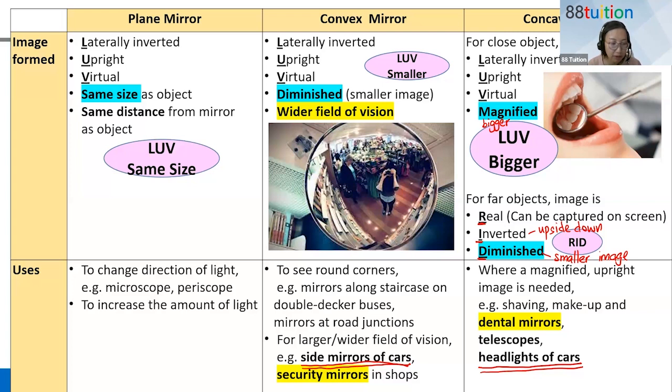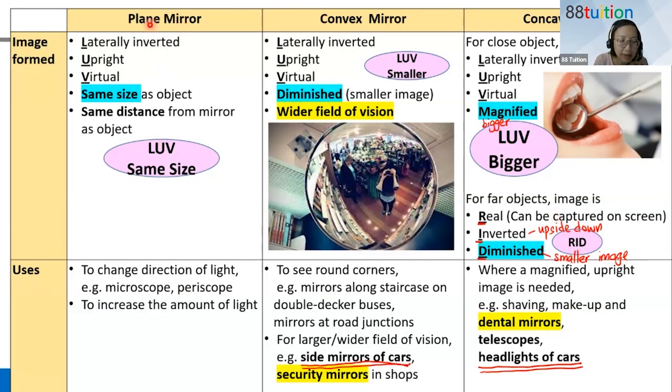All right, so we were talking about the memory aid here. Just a minute. Let me take my pointer so that it's easier for you to focus. All right, so plane mirror is flat mirror. Convex mirror, you learn convex first, it's easier for you to remember. Convex is a shorter word, concave is a longer word. You learn short word first before you learn long word. It's a sequence, just a memory aid. The pink color is a memory aid. There are 4 memory aids here to help you remember things more easily.